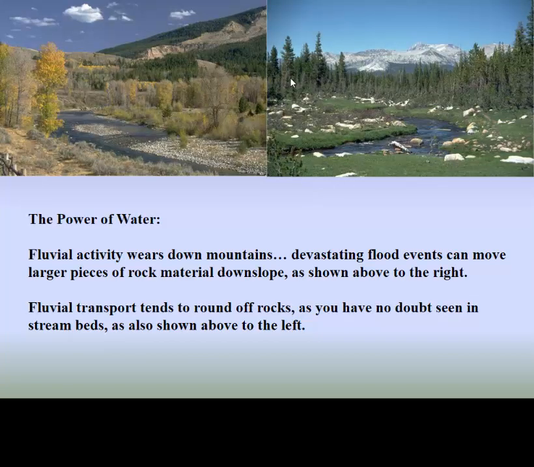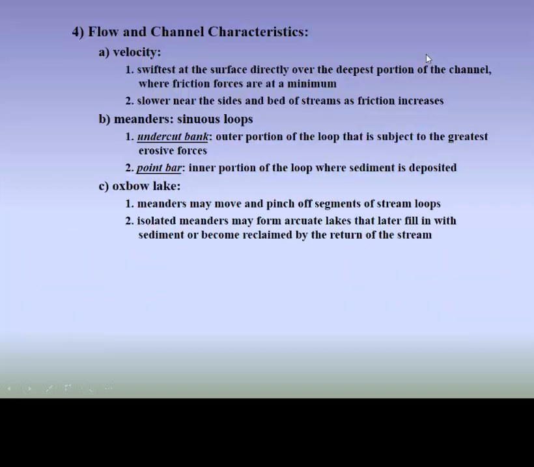It might be deposited before that if it gets slower, but you can see some of the examples here. The power of water, this fluvial activity, wears down mountains. Flood events can move large pieces of rock and material, so you can see some of these kind of exotic pieces to your right here. And then it's got velocity. It's swiftest at the surface directly over the deepest portion, where frictional forces are at a minimum. We don't think of water having friction involved with it, but it does.